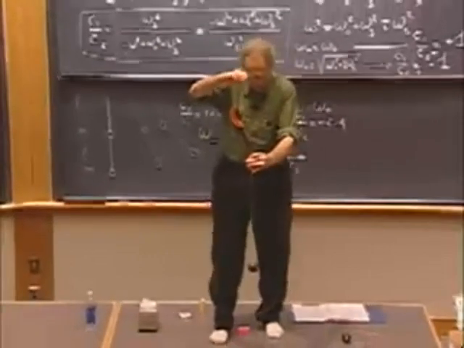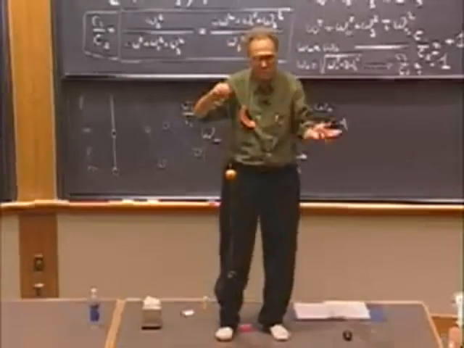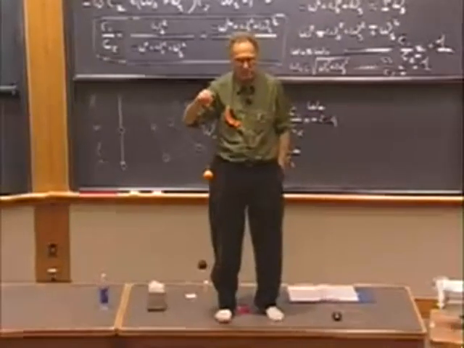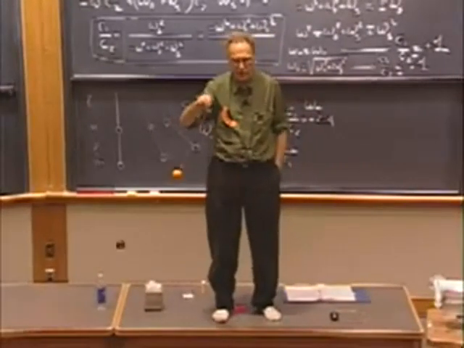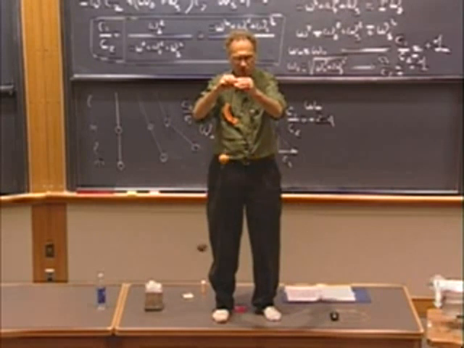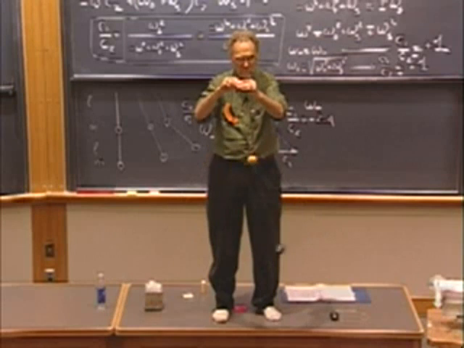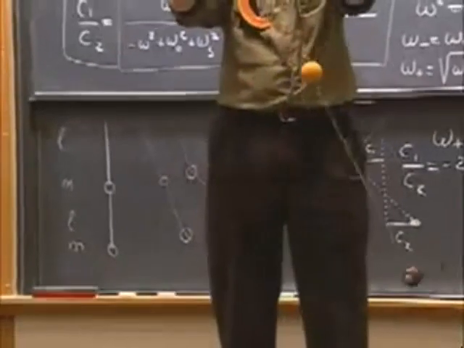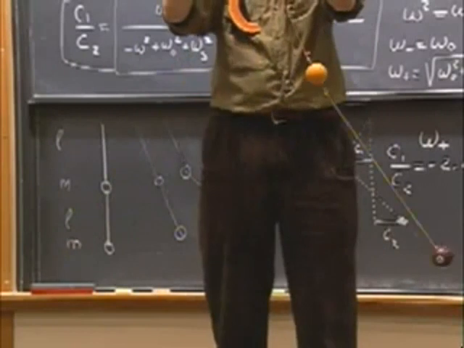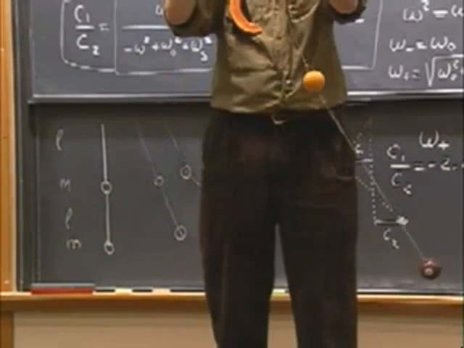So I have to drive it a little, but it's really only very little at resonance. And then I will stop driving it. This is the mode. Do you see that the bottom one is further away than twice the top one? This is a normal mode. Can you see that it's not a straight line? Now, it's hard to say from your seats that it is 1 plus the square root of 2, of course. But it is, that's what it is.